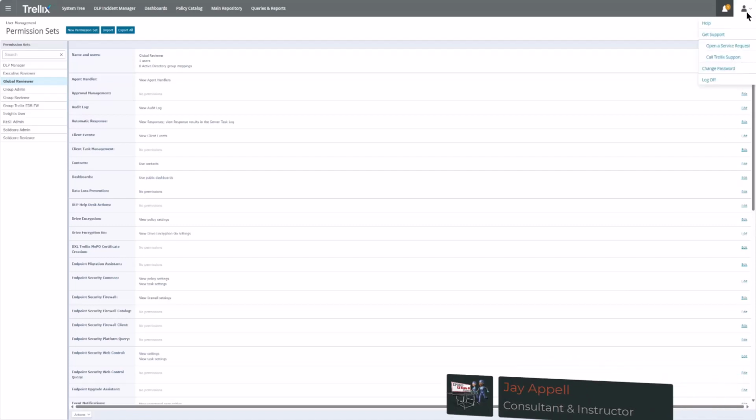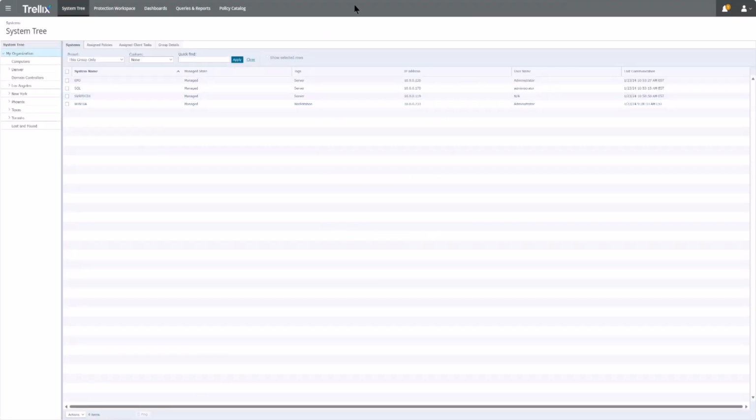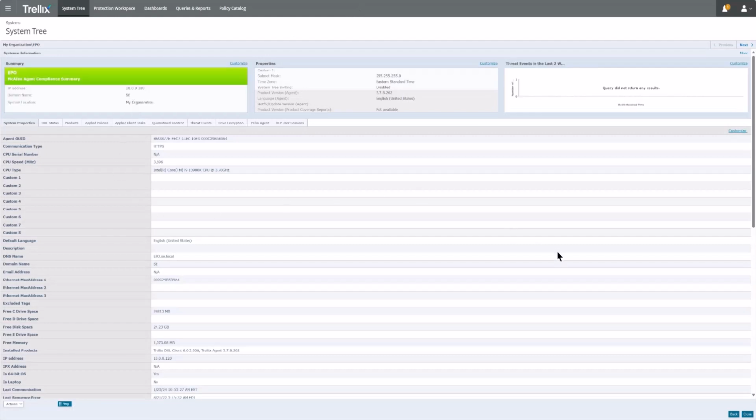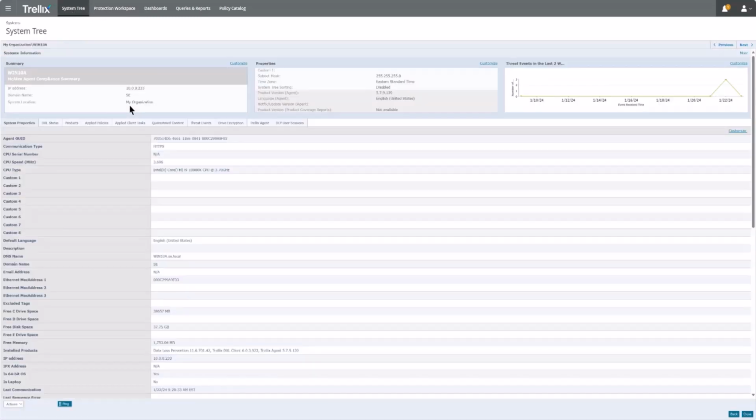Now I'm going to log out and log on as test. All right, now we're on as test. I'm going to click on the ePO server. You'll see that everything has been reinstated. Any other system, everything is returned to normal. Make sure you check the quarantine setting on each and every permission set.